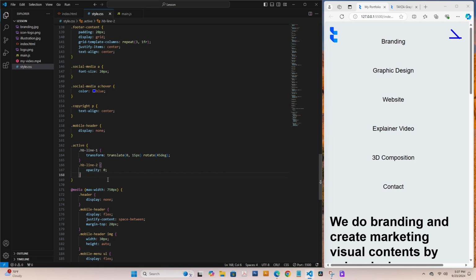Okay, now next step is our line 3. So to do that, you just add one more selector, a class. So that will be HB. So we have this line 3, and inside the selector, we're gonna have the same value. So you just simply copy it. So you just paste it here. So I can just simply save the file. Now you can see that it's rotating in the same direction, but we want to make it crossing.